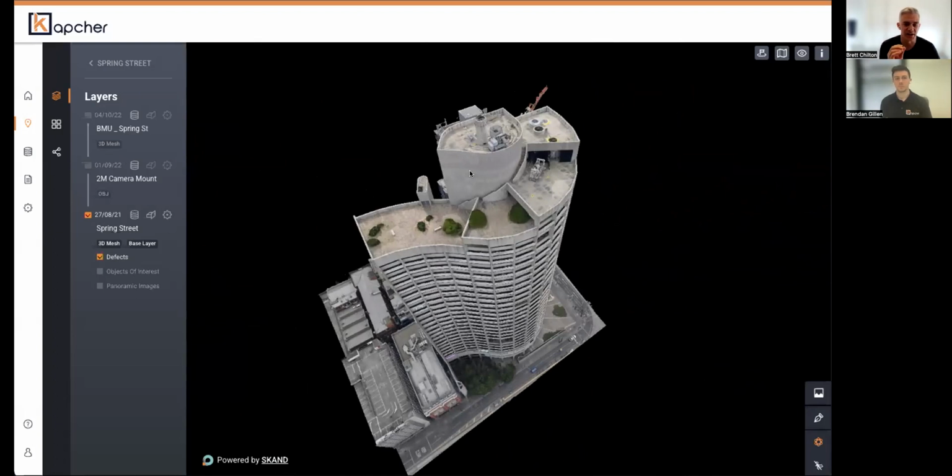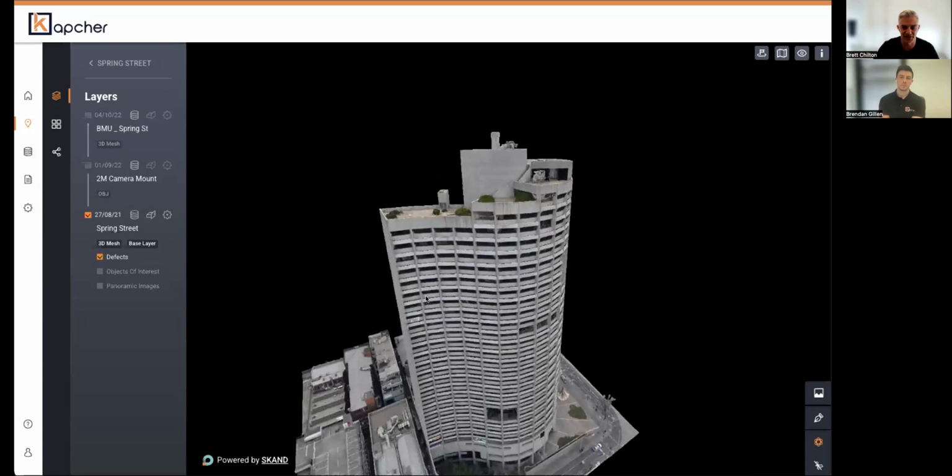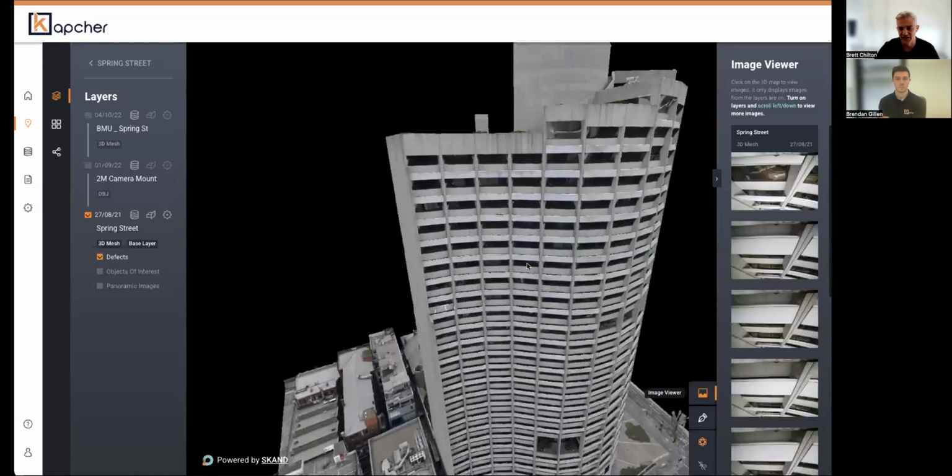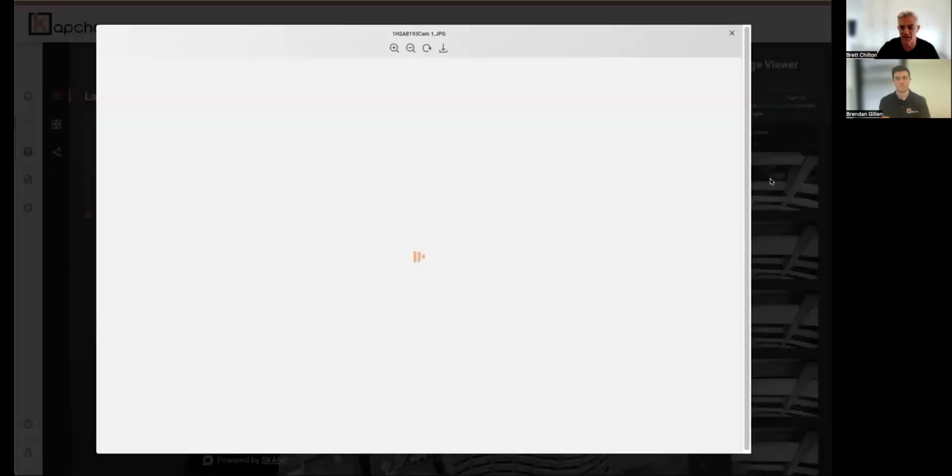So what are we doing? We're using the concept of up-close cameras, and Brendan touched on it at the moment. That can be a series of cameras that are strategically placed and talk to each other. They're also talking to another black box, which locates the information on the structure, and then we're placing them in space. What that means is that it allows us at any stage to use the image viewer tool within Scan to click on the model and then pull down the source photo coming from the up-close data capture.